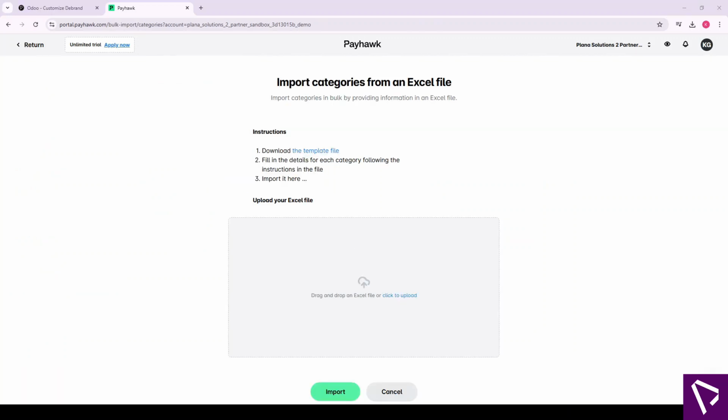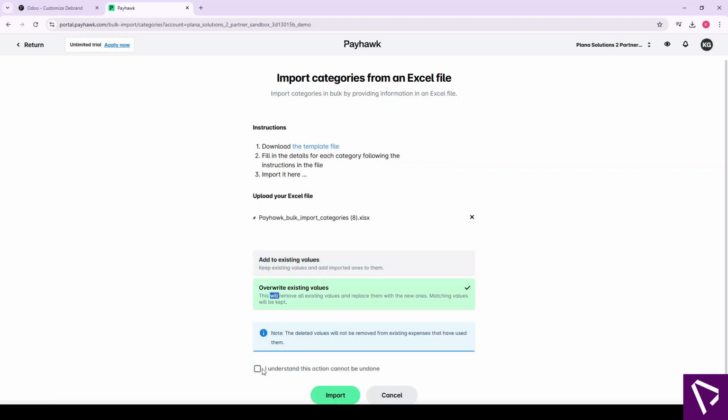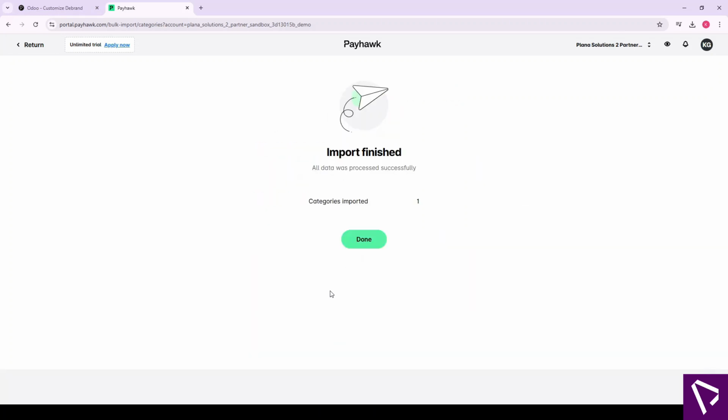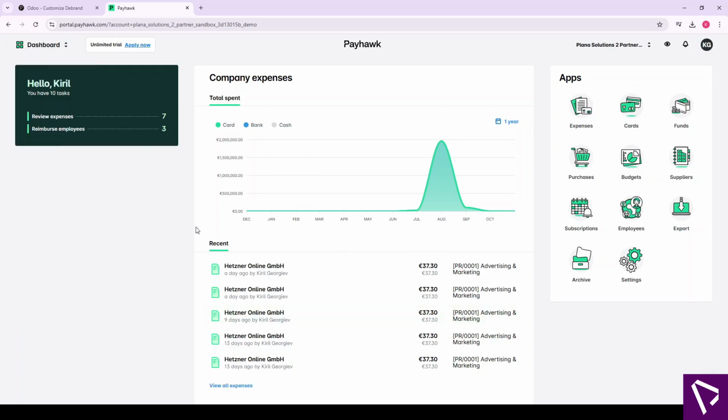Then we simply have to upload the document that was just downloaded from Odoo. We'll say overwrite existing values, import, and we're done with the synchronization of the expense fields.